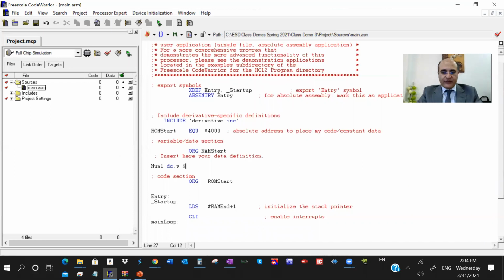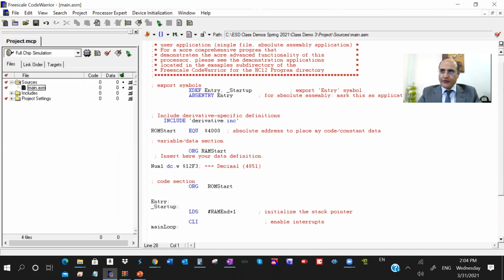What was it? 12F3. Okay, and this is equivalent to decimal 4851. Of course, this is to verify later that our program computes it correctly.